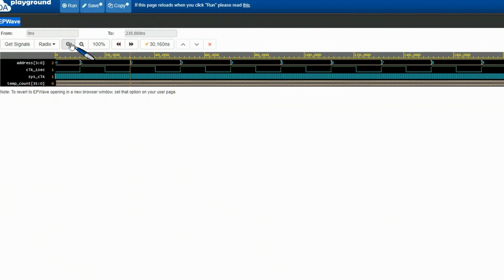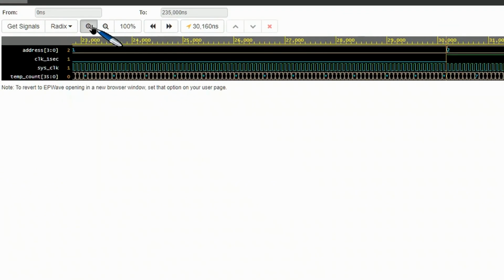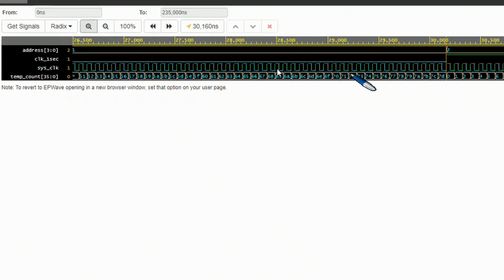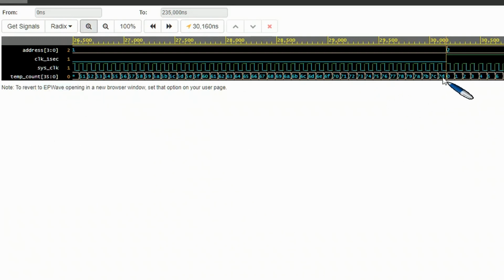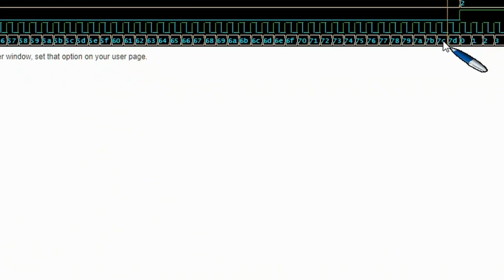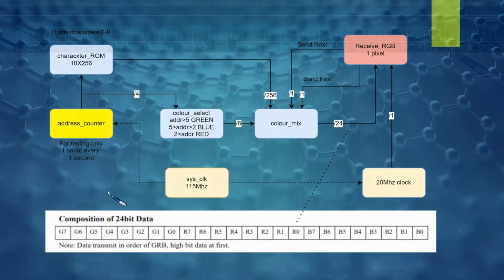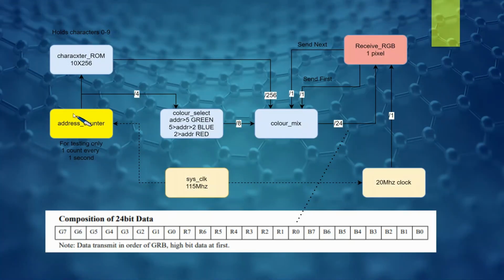All right, let's zoom in a bit. So there, if you were to count the cycles, you'd find there's 126 of them. And in here, we've got the 7D, 7C. So this is the actual count that's going on. So hopefully that step there was clear for you. It's fairly much a repeat of what we've done in the past. But if you've got any questions, throw them in the comments. I'll be more than happy to either answer in the comment or do another video.